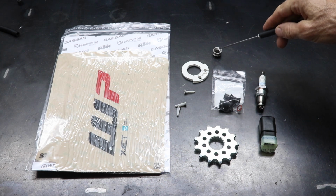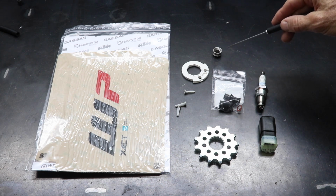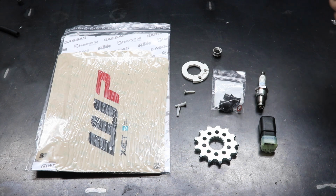And there's also a bushing. If you want the side stand to flick up when you remove weight from it, you can put this bushing on with a longer screw and do that. I hate that, so mine's got the shorter bushing, and it stays down when you remove weight from it.